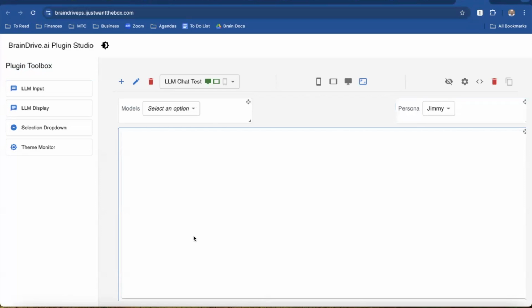Well, they're not when I'm in BrainDrive Studio. I'm in total developer mode, right? So when I see toolbox, I'm thinking developer tool, but that's not what this is. This is default plugins, which will be expanded upon as you add more plugins. So I think you could just call that plugins.